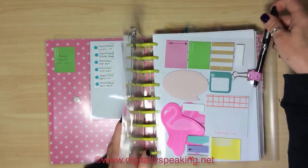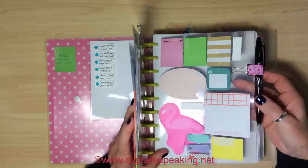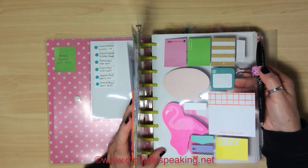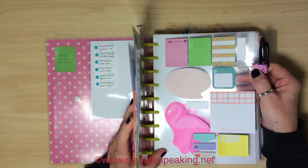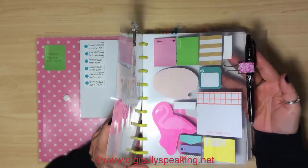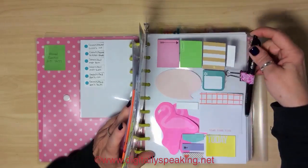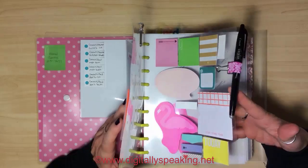This is a pen clip or slip that I made, or loop, and I made it just out of a binder clip and some elastic and a glue gun. And there are videos on YouTube on how to make these. And I actually keep my black erasable ink pen in there.